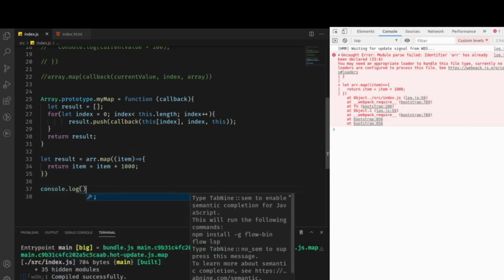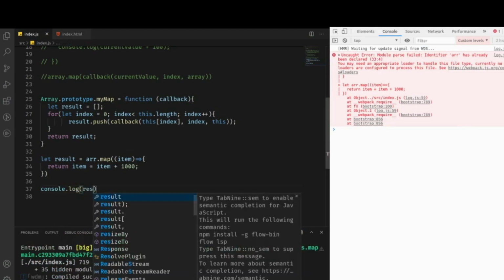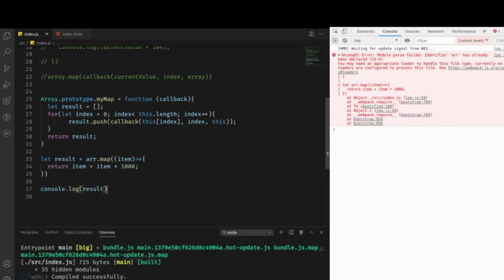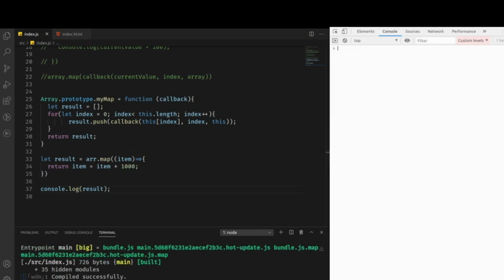As I told, map returns a new array. We are going to console that. As you can see, it's returning a new array, and as we are adding 1000 to each item, the values are 1000, 1002, and likewise.